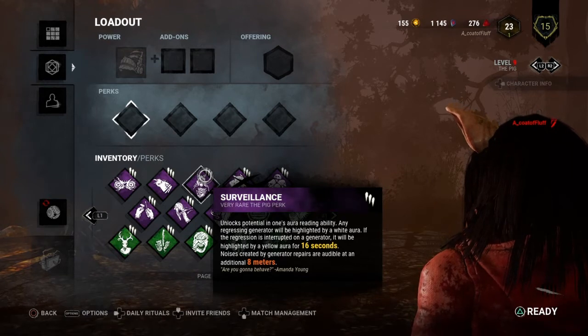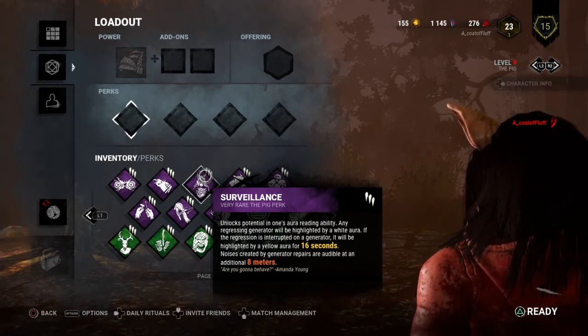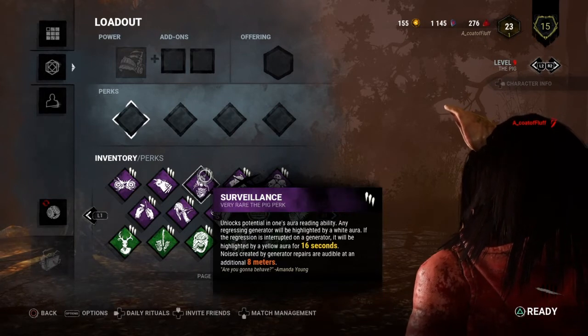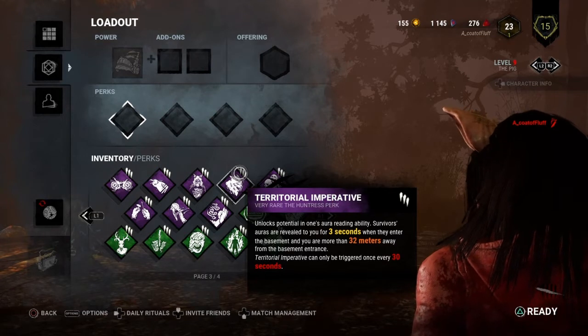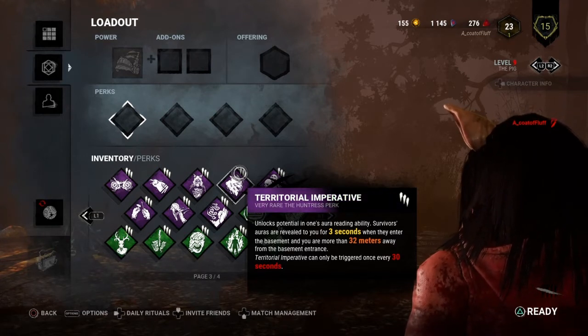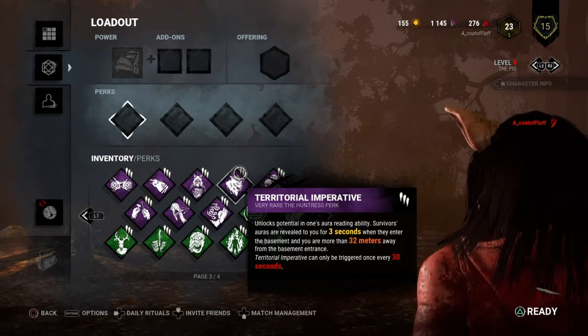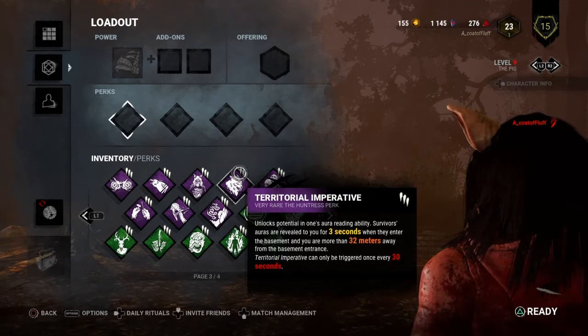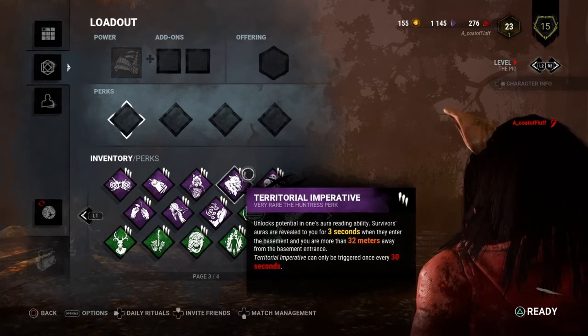So you can hear a generator from further away, and if you kick one and it is going down, you can see if it stops going down and starts going back up for 16 seconds. That's pretty good. Whenever you are 32 meters away from the basement, you get to see whenever a survivor enters the basement for 3 seconds.